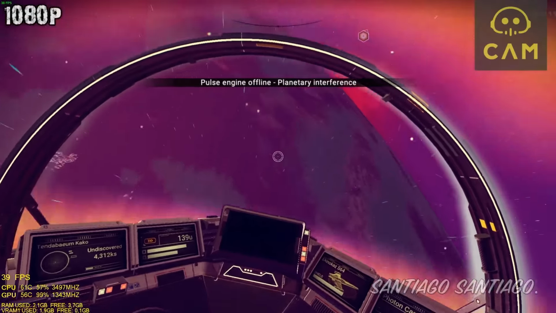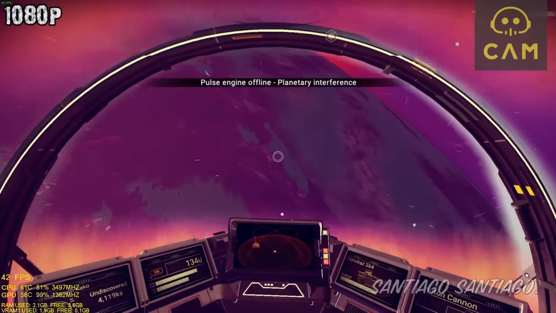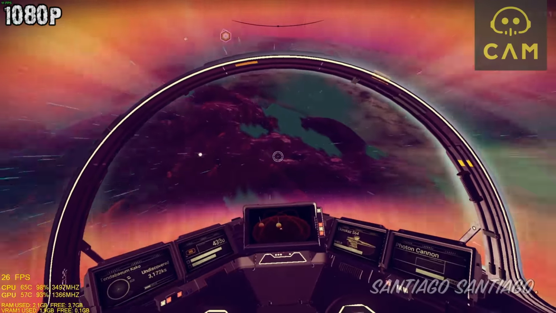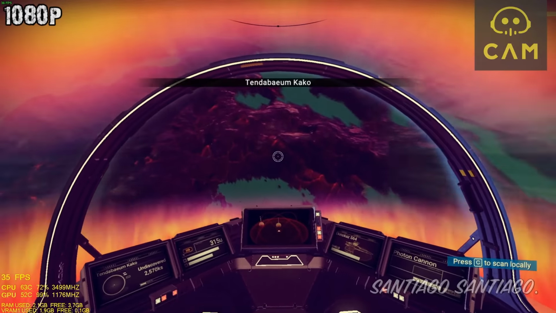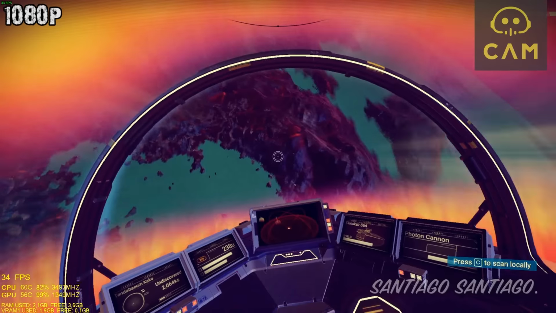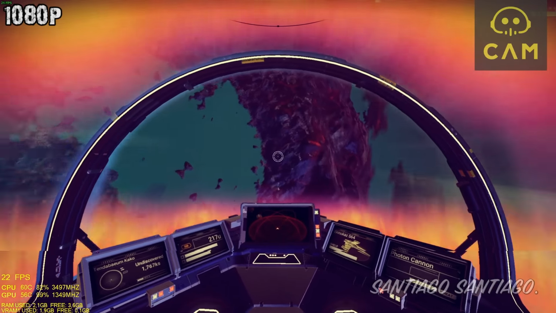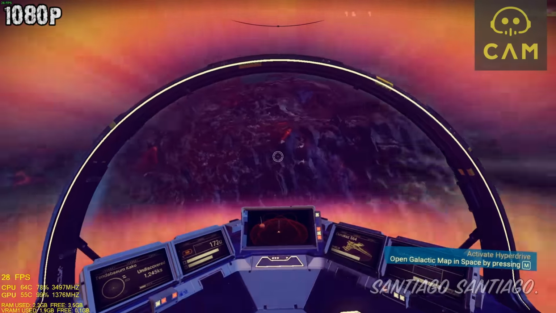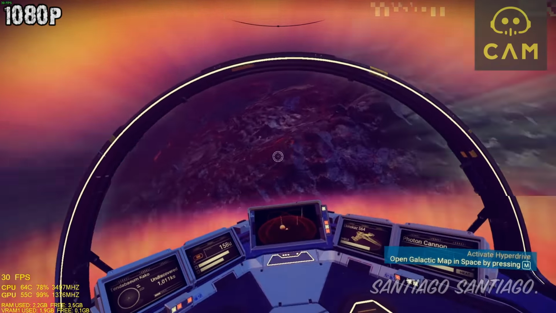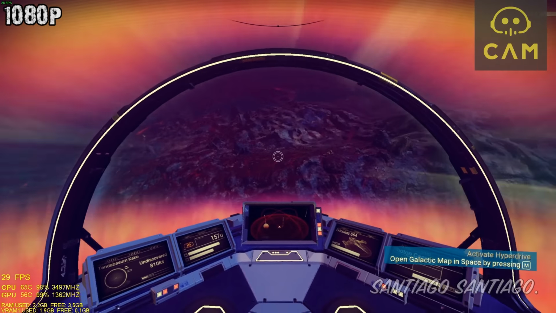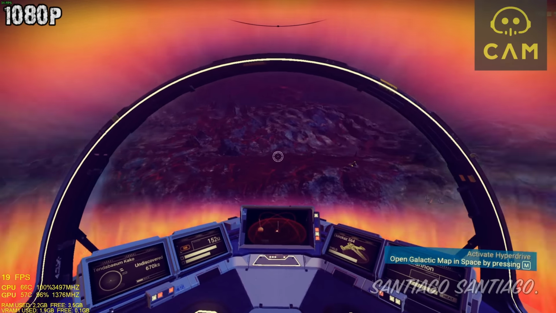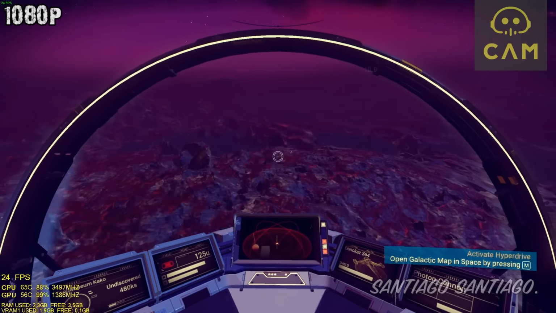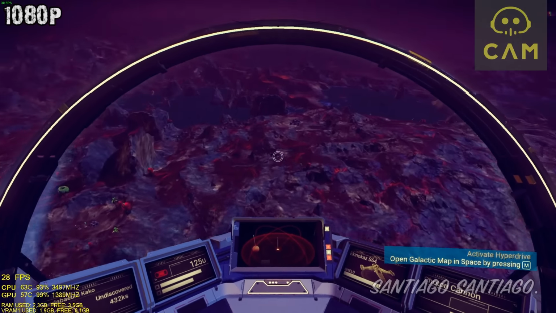On 900p it isn't that much different from 1080p. It's better, but not that much different. And on 720p we are always over 30 FPS, except when we enter a new planet and stuff is loading on screen. There we drop to 20 for a couple seconds and there are some freezes, but then you'll be totally fine. My suggestion is overclock the 750 Ti, play on 900p or 720p on high settings, since it doesn't affect the performance that much. And you should be fine as long as you're not watching a lot of stuff in the distance, since it kills the frame rate.